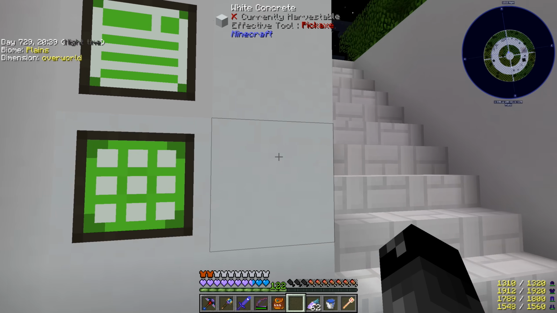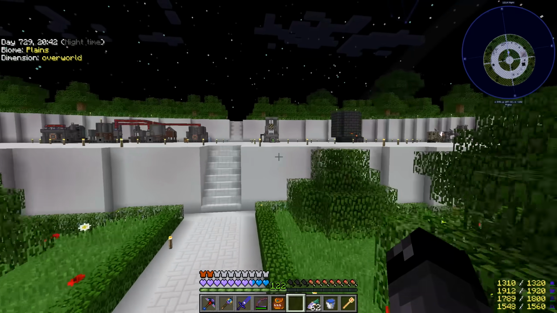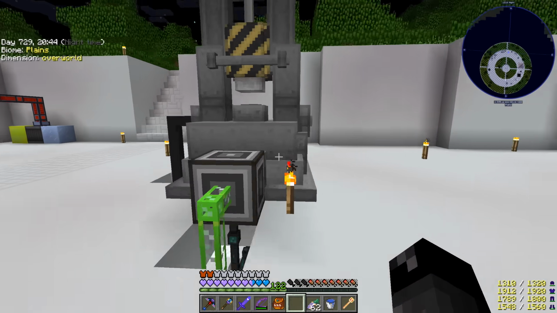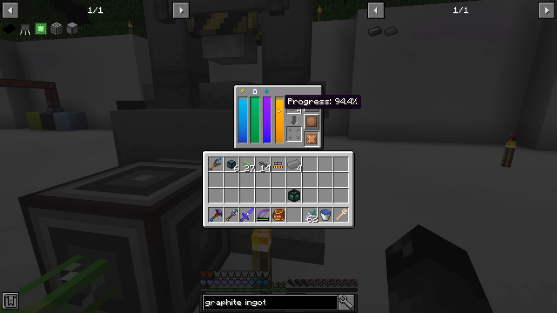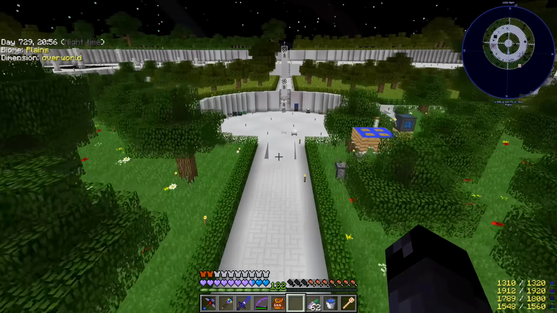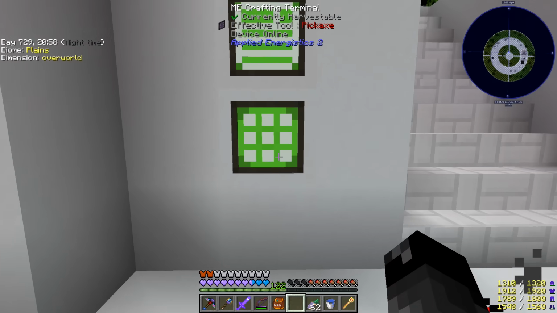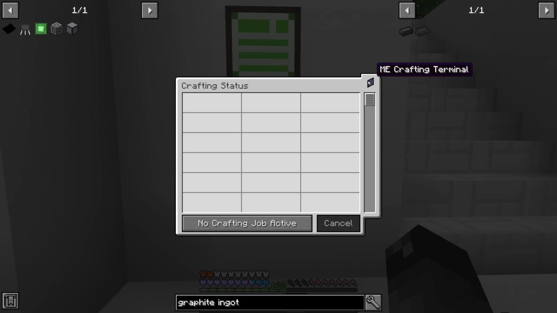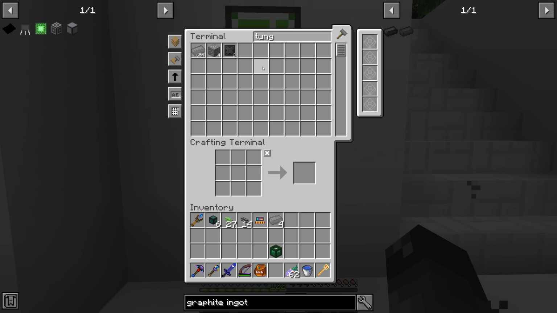It seemed like it takes a little bit of time for that to process. Does it have a progress bar inside if we right click on this? I don't remember. Oh yeah, it does. I don't know if there's a way to speed this machine up other than tick accelerating. It'd be nice if we could speed that up, like give it some kind of a speed upgrade or something. How are we doing over here now? Ah, perfect. Okay, so they stack, it completed the auto craft, everything is happy.